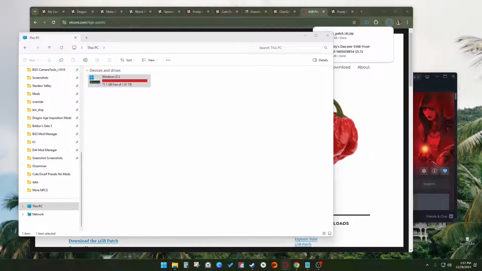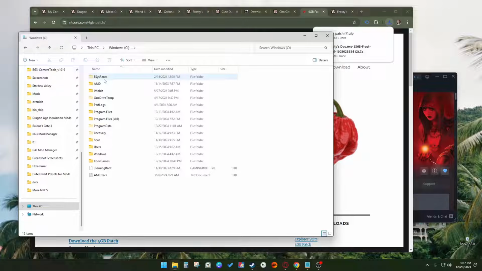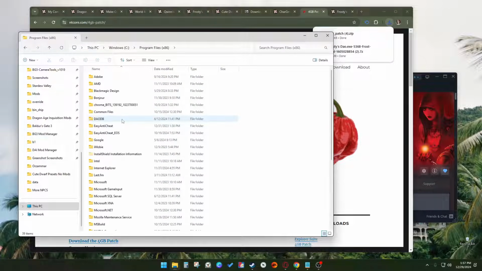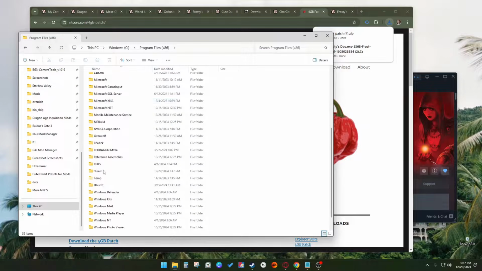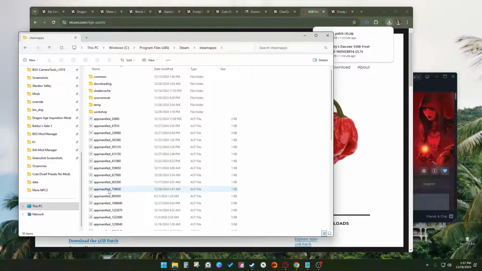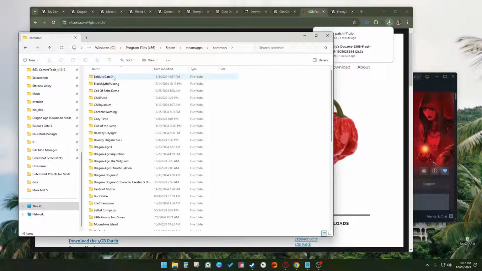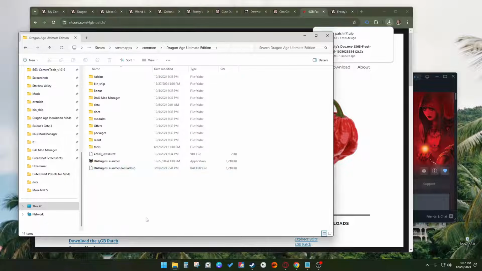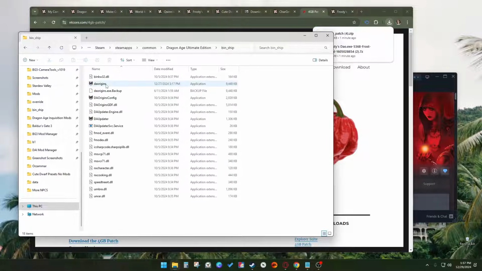We do that by coming into Windows C, going into Program Files, then finding your Steam folder, then Steam Apps, then Common, then Dragon Age Ultimate Edition. Here you should have something that looks similar to this, and you're going to find your bin ship folder. So click that.